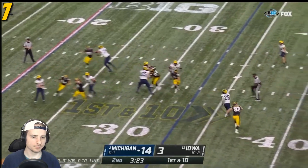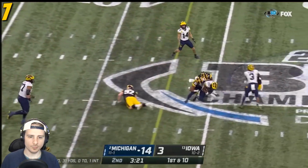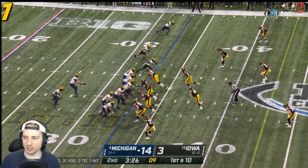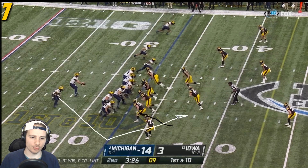Here comes a blitz. McNamara across his body to Haskins. What a really, really tough throw, running against his body here. Let's look at the pressure here for Iowa. They're dropping this guy. This guy's going to pick up Haskins on his angle route. That's just this guy's responsibility. Bringing this defensive tackle here. This guy, the nose, his objective: cross the face of the center, attack here. Defensive end, get to the outside. Command the left tackle to follow you to the outside. Okay, so that's the goal here.